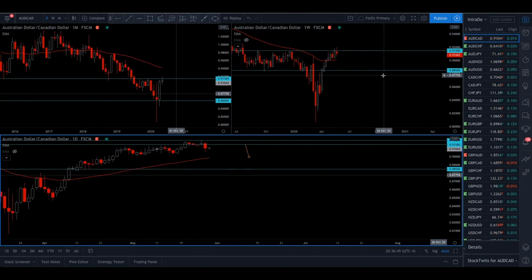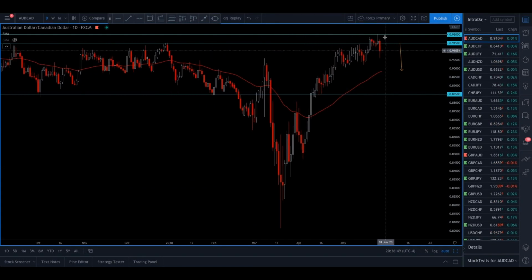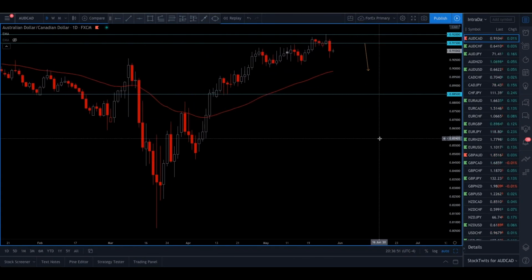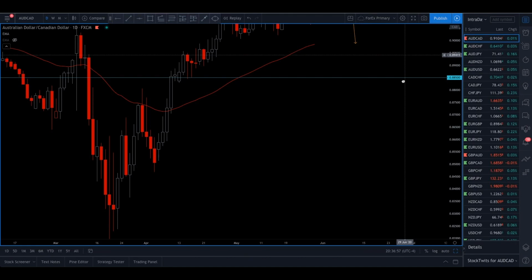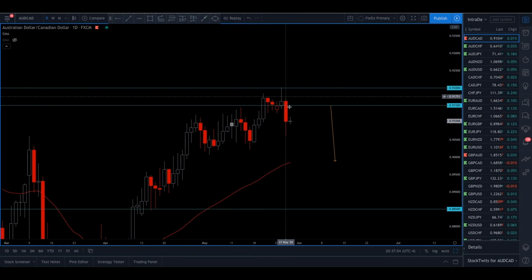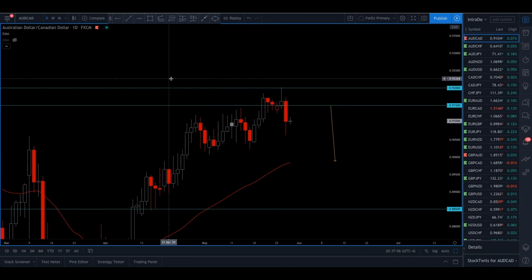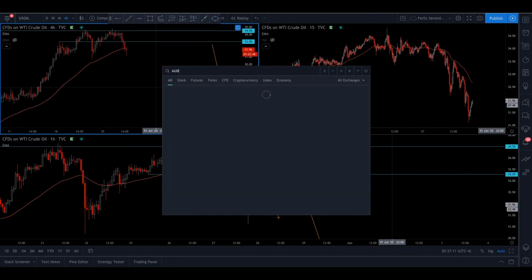So with Aussie CAD, we're sitting at support at 0.915 on the weekly chart. On the daily chart, you can also see a little bit of a range between 0.92 and 0.915. We have these double tops over here. What it looks like is that a couple days ago, we had this high test candle over here take our previous highs, and now we have this strong bearish candle. So it might be potentially time for Aussie to finally be selling off.